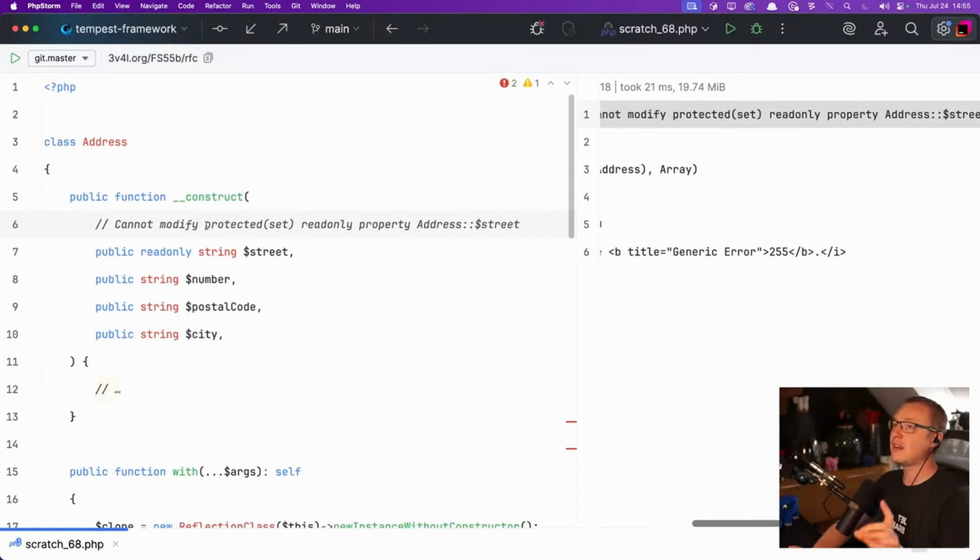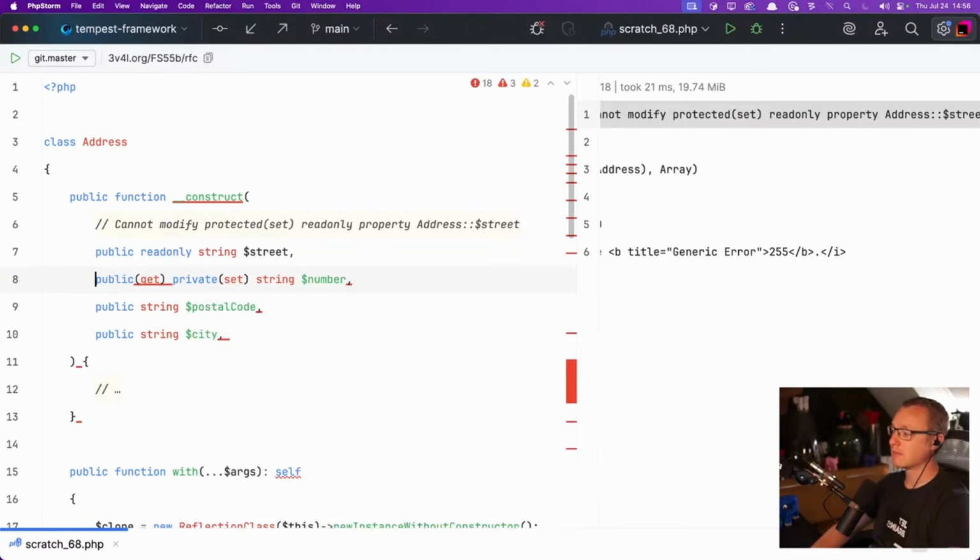Well, when asymmetric visibility was added, they looked at read-only properties. And so asymmetric visibility, if you don't know, by the way, you can define the visibility for write and read access separately. So you can make a property public get, so public readable, but only private settable. But public get basically is public private set, and then there's a shorthand private set.